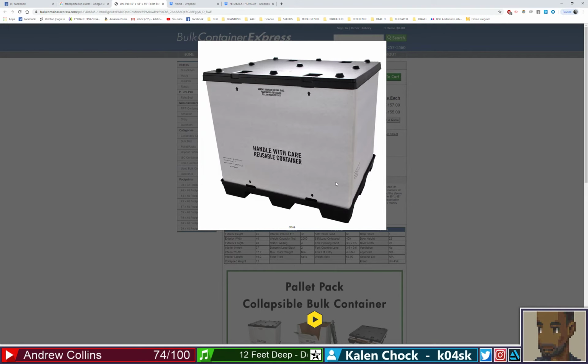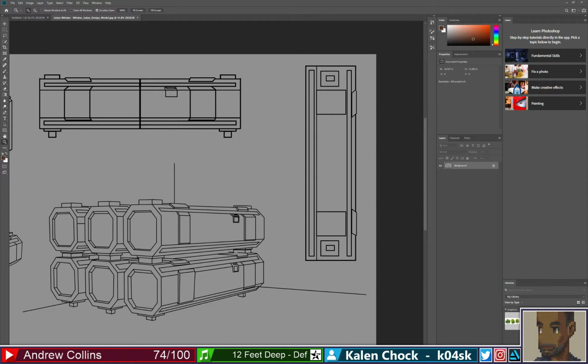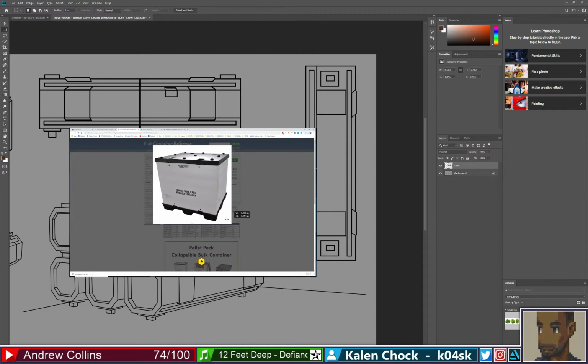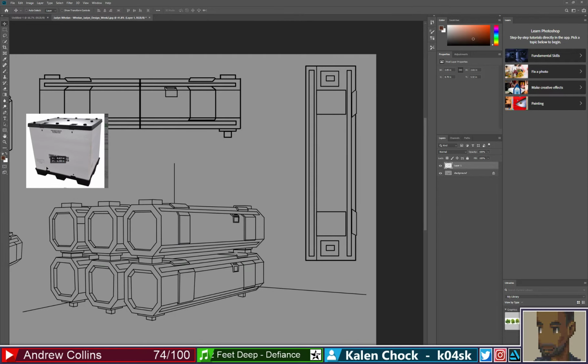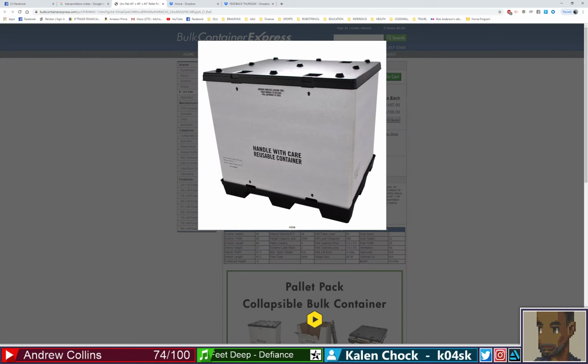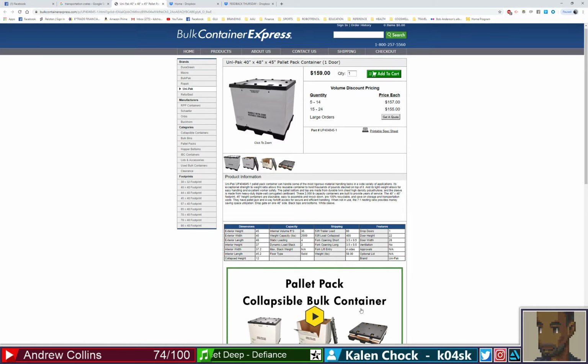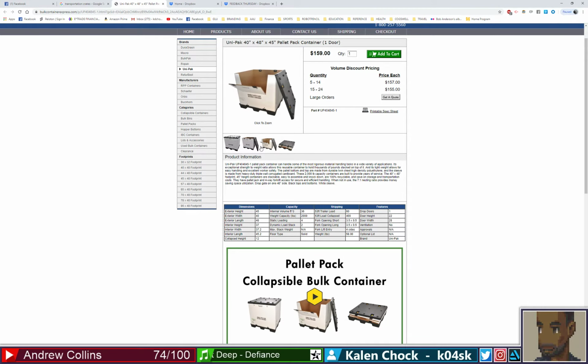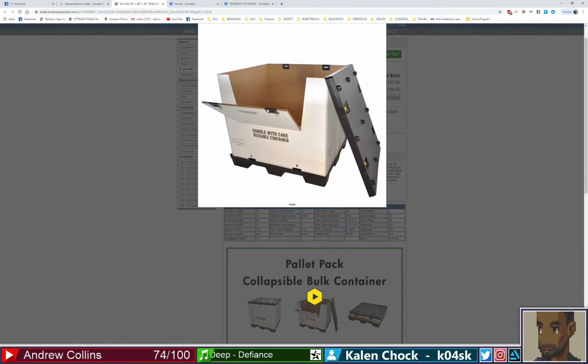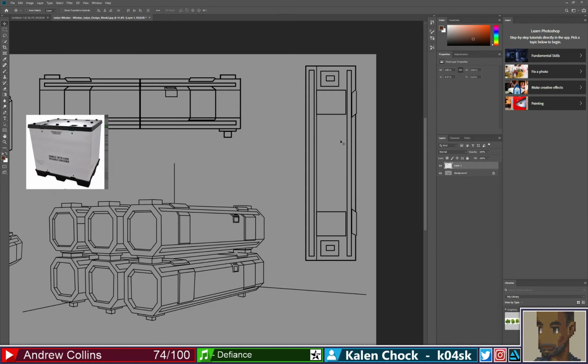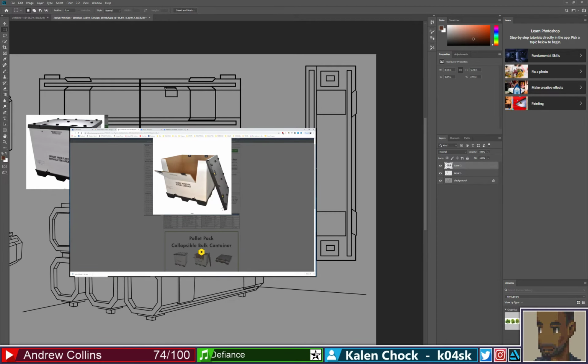You know what? I'll just screen cap it. Stop capping. Alright, so we got that, and all we want is that. Cool. So this is just one of the many things that we could be doing, like evaluating what makes something look interesting. And this is really cool too, just because I like how it opens. It's really, really cool. So I'm wondering if we can utilize some of that too.